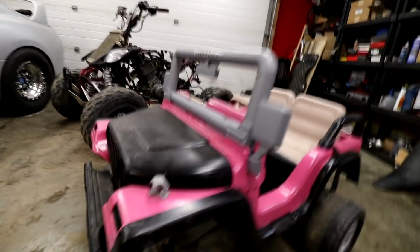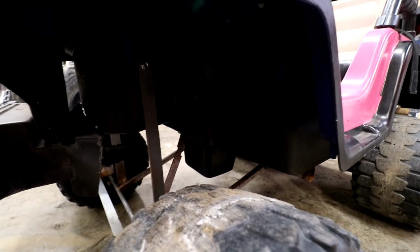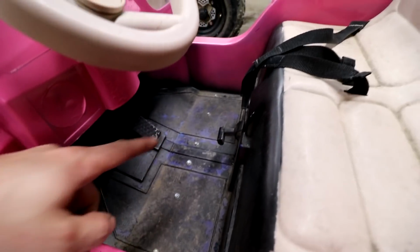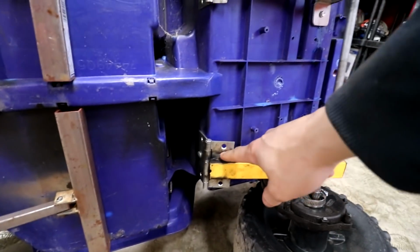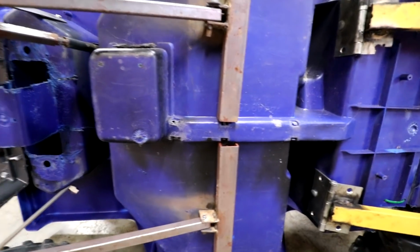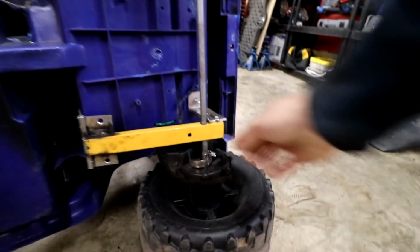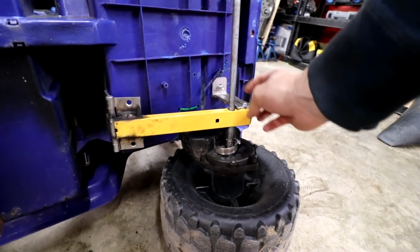It's already been lifted by the previous owners, just with some self-tapping screws and some pipe and stuff. All in here. Let's see if we can, yeah, here's the lift. It's on some door hinges down here on the bottom. Some plates that are booger welded. I mean, I probably would have broke this if I would have took it for a ride. There's even a hose clamp down here on something. That looks like the axle hose clamped on.